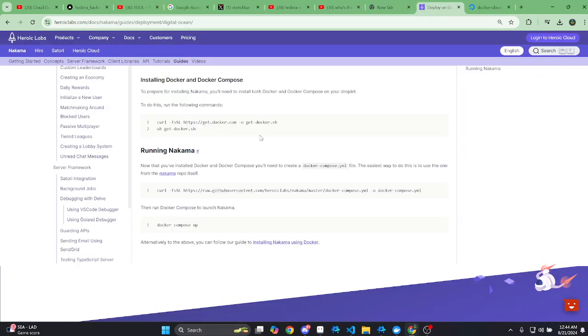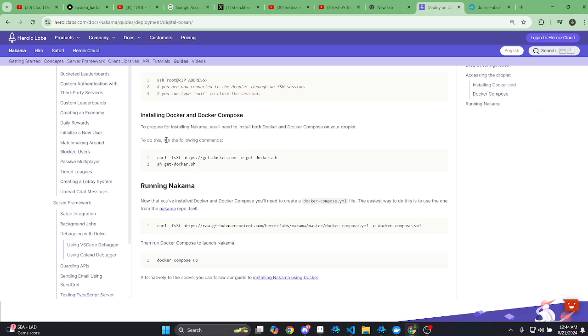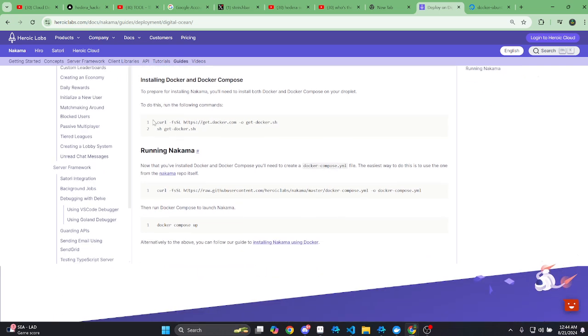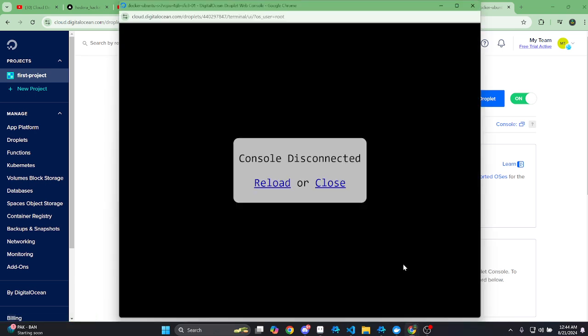In the meantime, you can see this is the default way to load your Nakama server into DigitalOcean. You can actually ignore all of this right here. All of the Docker stuff, you don't need any of that. So all you're going to need is this .yaml right here. So if you jump back over, let's see if we can pull this up.